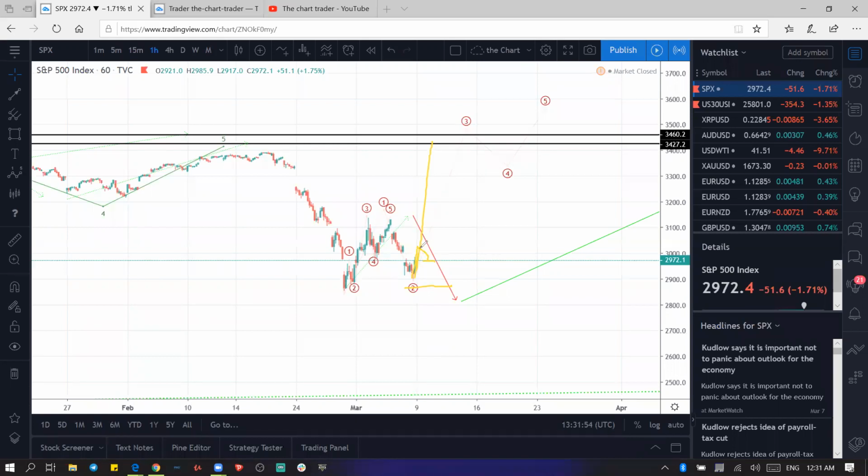But for now, let's say price comes up here and here. This is where you can start looking for a buy. Because there will come a correction, then a breakout. Buy the breakout, put your stop loss below this point, and expect it to go up. Or if you're trading long term, you don't even need to do all of this. Just start buying. Dropping, buy again. Drop more, a little bit more, buy again. But I can see the bottom is somewhere there. So let's move on to number four.